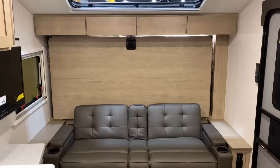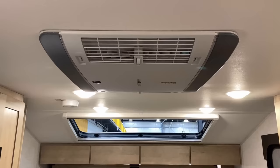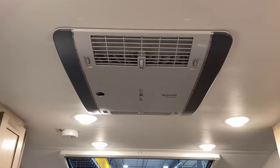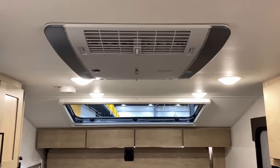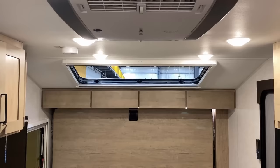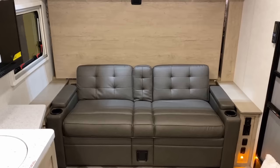Starting with the '23 season, which this is a '23 model, they changed over to the Truma Aventa air conditioner. This thing is a far lower power draw than the Dometic they were using. It has high output, low output, and Eco mode, with a dehumidifier-specific function that provides a pretty incredible cooling effect without eating up nearly as much juice. Winnebago uses that in their FLX Flex Editions, by the way.